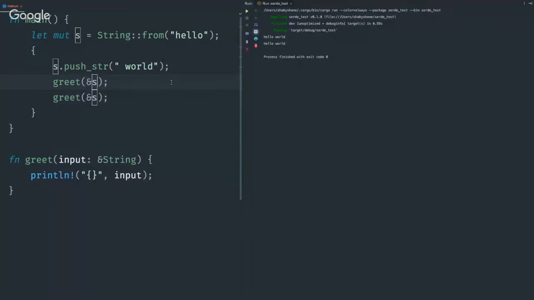But crucially, if you borrow it, the owner is still S, the first one. Therefore, Rust is not going to clean the memory because the owner is still in scope. Correct, and then it will get to here, and that's when it would be dropped. In this case, because nobody's taking ownership of this S, it would be until we get to here.